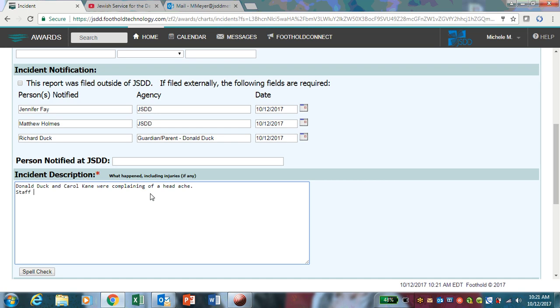Staff awards trainer administered the OTC PRN medication as prescribed to Donald Duck. Tylenol, 325 milligrams, 2 tabs.